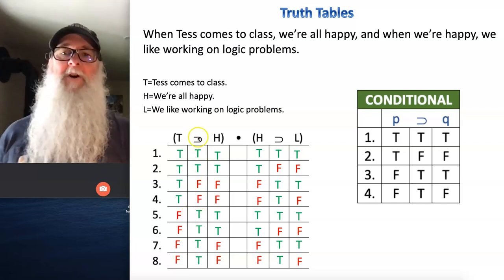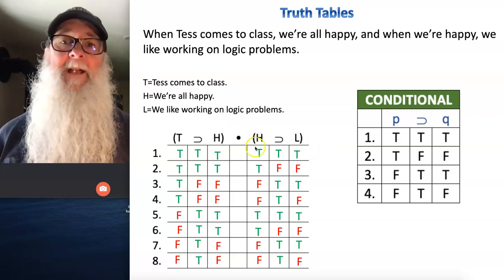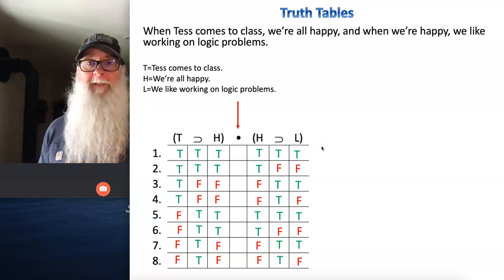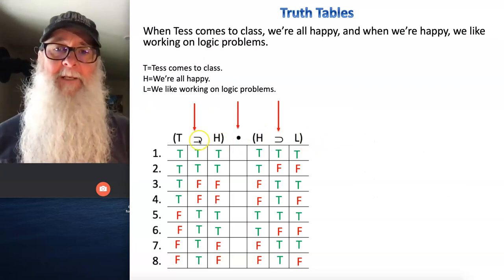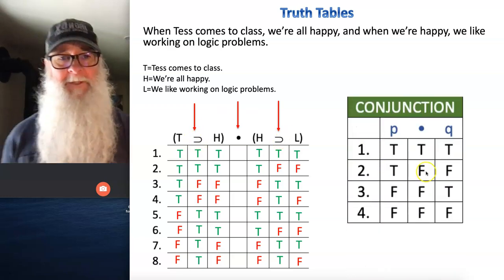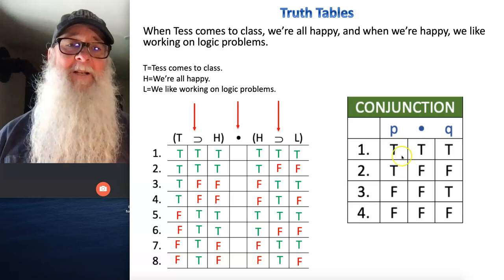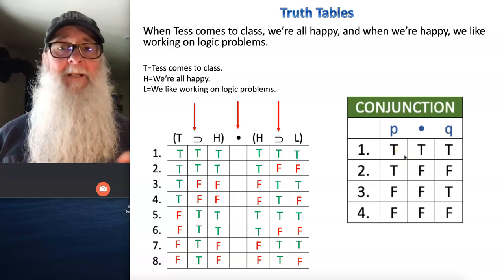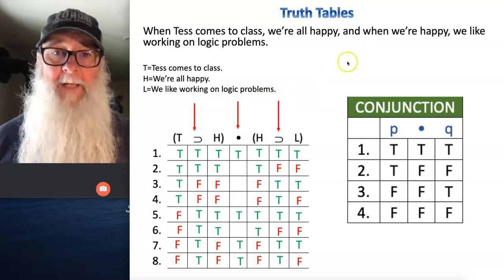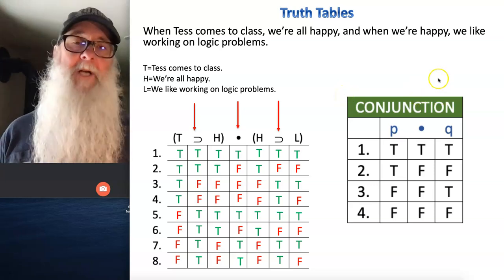Okay, now I've got all the truth values for my two propositions on each side of the dot, and now I can calculate for dot. I can figure out what the truth value of dot is using the rule of conditionals, okay? The rule of dot is going to be determined by the values underneath this horseshoe combined with the values underneath this horseshoe, and I know that the only time a dot is true is reflected here by line 1. It's when what appears on each side of the dot is true. So on any line where these two horseshoes are true, the dot's going to be true. And on any line where one or both of the horseshoes is false, the whole dot is going to be false.